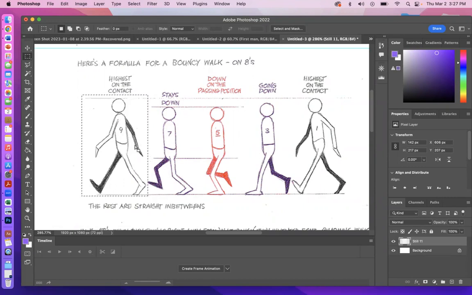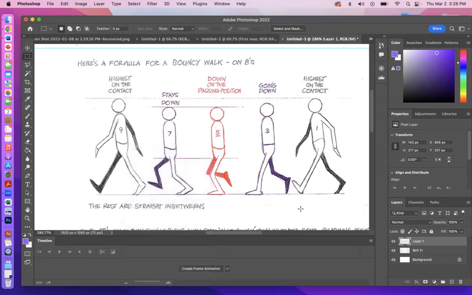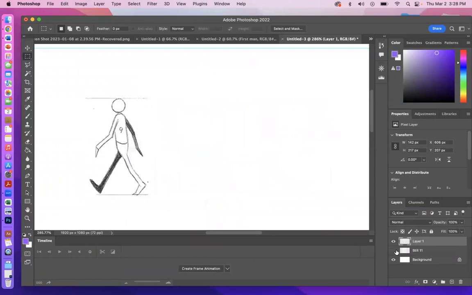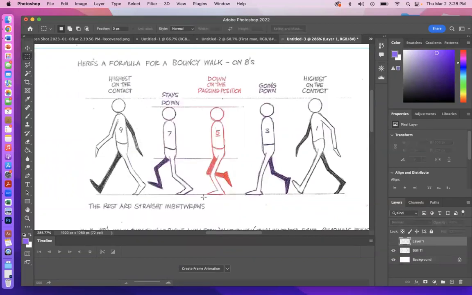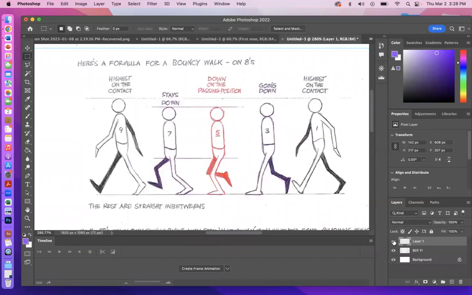So with that done, I'm going to right click so that I can say layer via copy. Layer via copy allows me to copy the image without deleting where the image is on the original that I put in. And so that's why I chose it. I just enjoy it that way. So I'm going to hide the new layer. And before I do, why don't I call it number 5? Just because it will be the 5th movement.